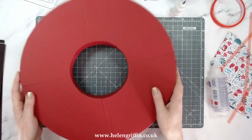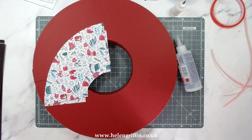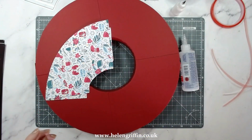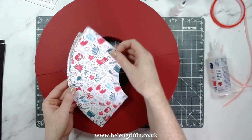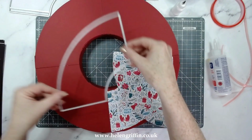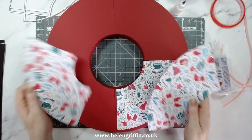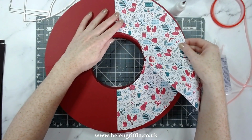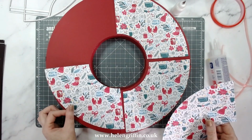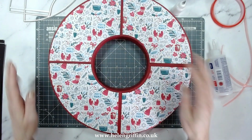Okay, now that is feeling a lot more sturdy. I'm not done there doing the covers. So here I have my paper. Just grabbing the paper pad here to show you. It's from Contemporary Christmas. It's an 8x8. And what I've done is I've die cut these out in the direction they're supposed to go. So I have put the die on the paper and I've cut it out in that orientation so that all of my patterns are standing up the right way round. See that one that goes here, this one goes there, we got this one here, and then we have that one there. So let's get those popped down.